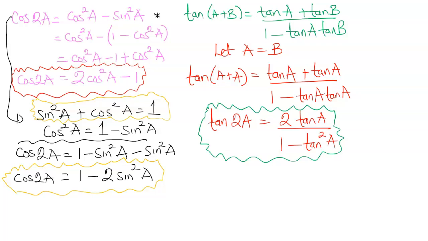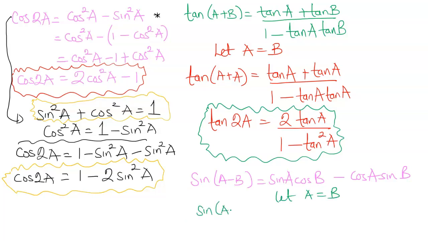Of course, I mentioned earlier that if we were focusing on equations 2, 4, 6, what we'd be getting would be the values of sine 0, cos 0, and tan 0. For example, since sine A minus B is equal to sine A cos B minus cos A sine B, if I let A equal to B, what would happen is that the left becomes sine A minus A equals sine A cos A minus cos A sine A, because A is equal to B.